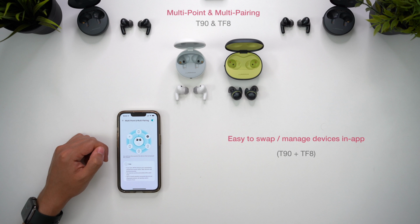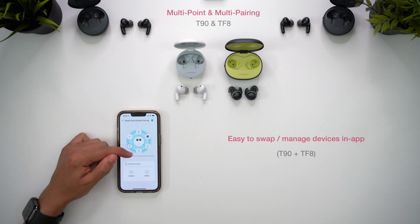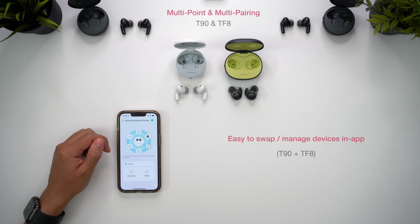Fortunately, it's very easy to do this on the LG app. All of your recently paired devices will appear in this spider web-like layout, and from here you can select and manage devices to connect to. It's a really well thought out system. It's for me the best upgrade over the FP8 and 9s, and is so far putting most of the other multipoint earbuds to shame. Oh, and this works on both the new T90 and TF8, just in case that wasn't clear.